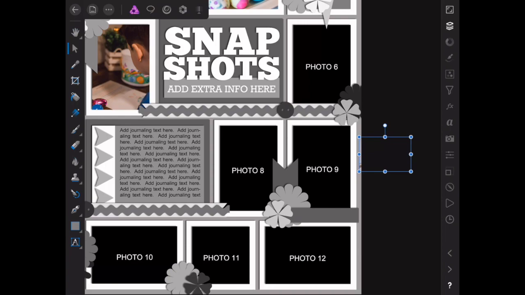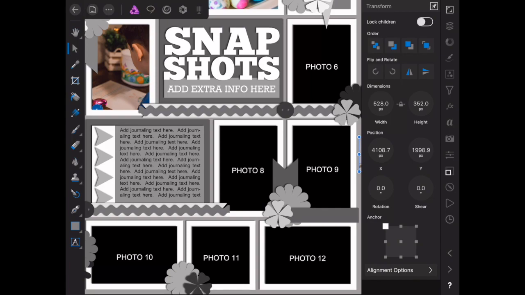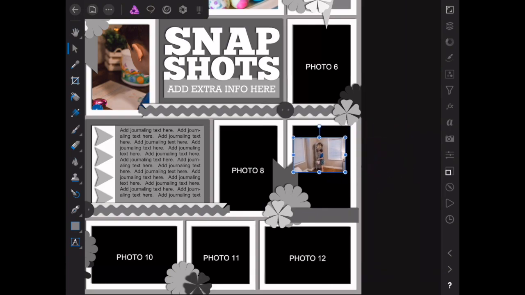Now this is the photo. It doesn't just appear for some reason. So I'm going to go to my transform tool, that little box I showed you on the left. I'm sorry, on the right. Down at the bottom, you'll see anchor. You'll see I'm going through the different areas for my anchor. I like to go in the center. I find it's easier for me to move things that way for some reason. So I'm going to click off that, and that little toolbar will go back in. And you'll see here's the photo.